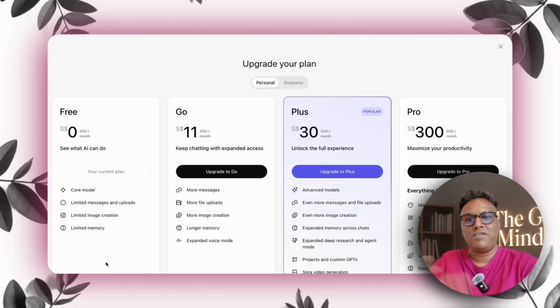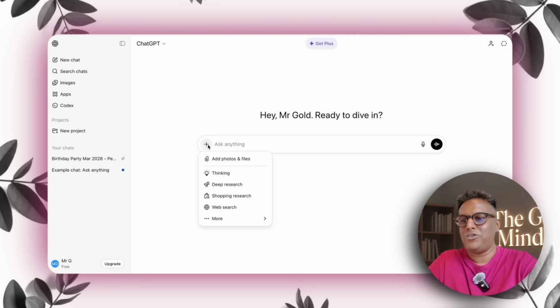We've also looked at the differences between a paid plan and a free plan, what's available, and some of the customization and settings that you need to do to personalize your experience using ChatGPT for the very first time. You can also select the plus button, and then you have quite a bit of options here. There's a thinking mode. Usually when you type a prompt, it replies quickly. But some prompts require a bit more thinking, so you can select that so that ChatGPT uses a bit more resources.